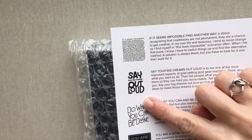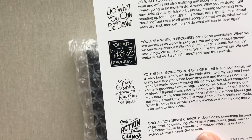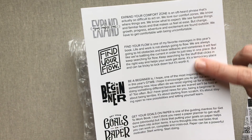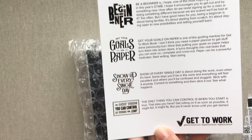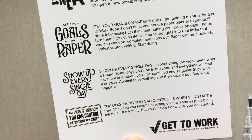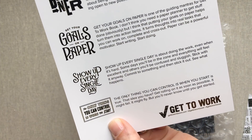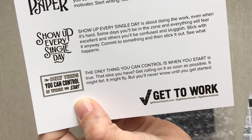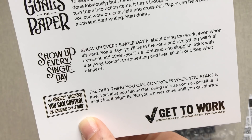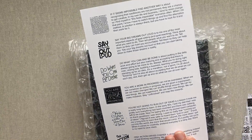This is the 2018 calendar year book I was sent to review. In here you have 12 monthly motivational things that are perforated on cardstock — you can tear them out. She made these up and designs 12 new ones each year, then goes into each one to explain her idea. For example: 'The only thing you can control is when you start.' That idea — you have it, get rolling as soon as possible; it might fail, it might fly, but you'll never know until you get started.